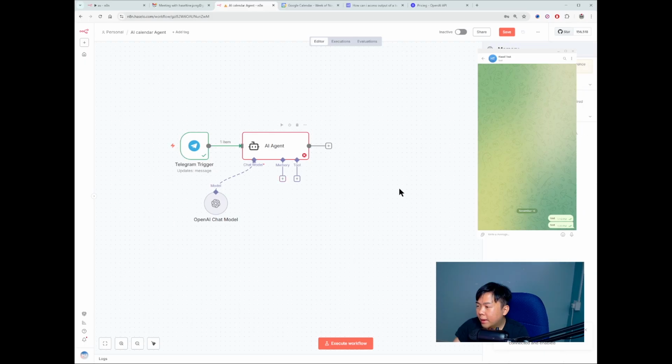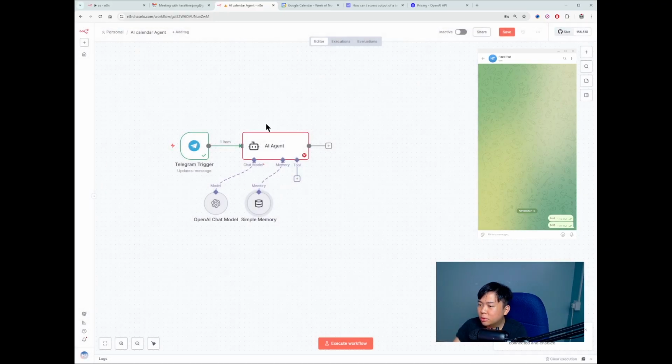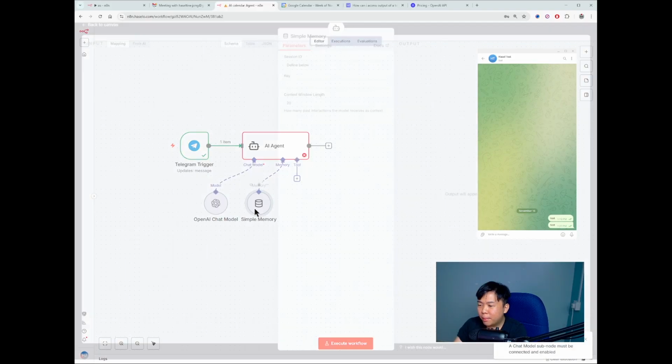And what we need to do next is adding a simple memory. So in here again, click define below, and in here I would change this figure to at least 20 or even higher, depending on the volume of requests you are receiving. If you have a lot of requests per day, you need to increase this number. The reason is that every chat coming in and interacting with your AI, it will try to remember or store the historical chat inside simple memory.